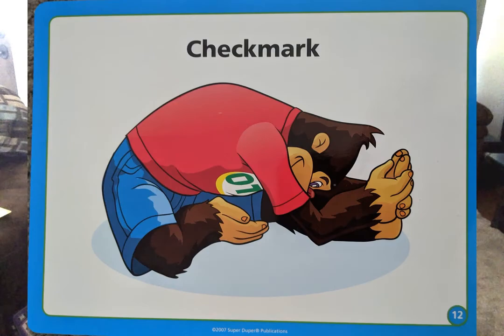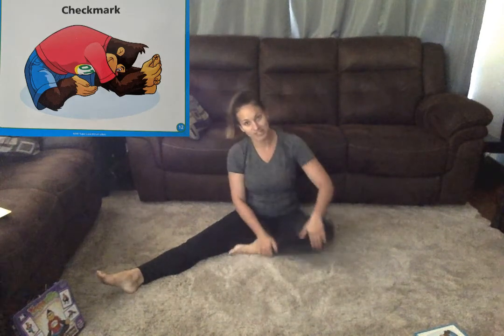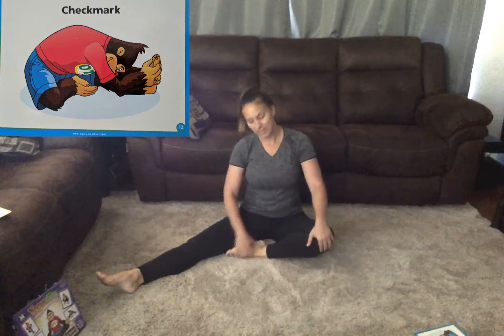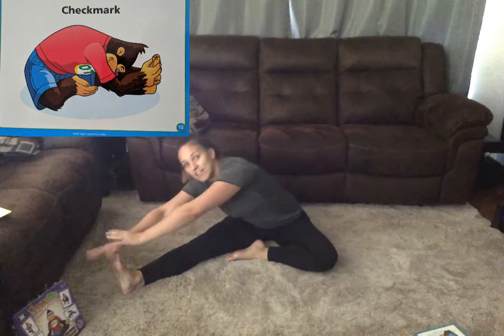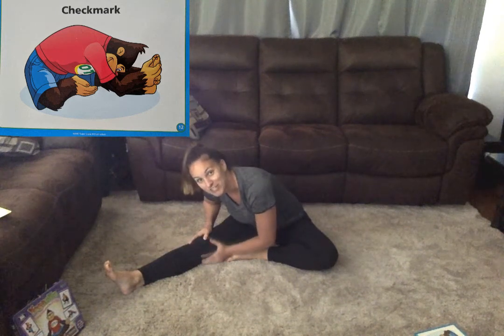Our next pose is called checkmark. We're gonna make our checkmark with our legs. So first, let's start with our right leg out straight and our left leg tucked into our side. So it's gonna be a nice little check. You see that? If you can't quite get your heel all the way in, it's all right if it's a little bit out there, but get as close as you can. We're gonna stretch the back of our legs by leaning over this one straight leg. So we're gonna reach as far as you can, try to touch your toes. If you can, that's awesome. If not, your knee is perfectly fine too. We're gonna hold it for 10.